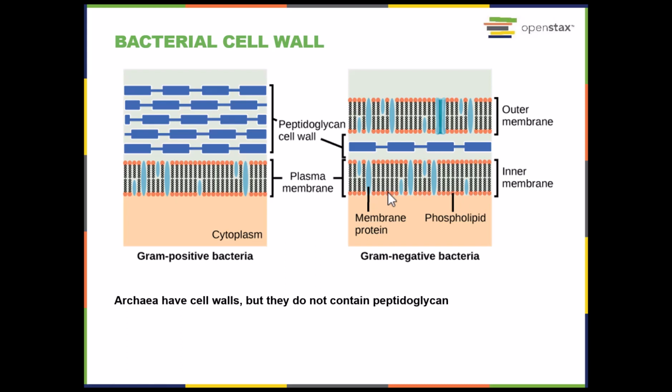And then we can separate the types of bacteria by the structure of their cell wall. Based on this structure, they will stain differently when you do a gram stain. In gram-positive bacteria, the peptidoglycan is all here on the outside, whereas over here in gram-negative, the peptidoglycan is sandwiched between an inner and an outer membrane. This one stains negative, it's gram-negative, and this one stains positive, gram-positive. So it's where that peptidoglycan is sitting that makes the difference.